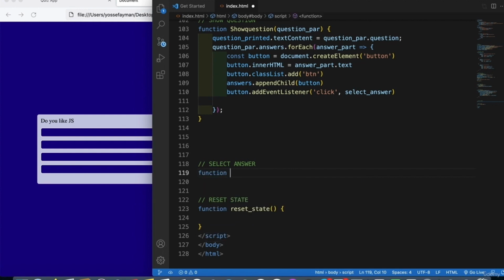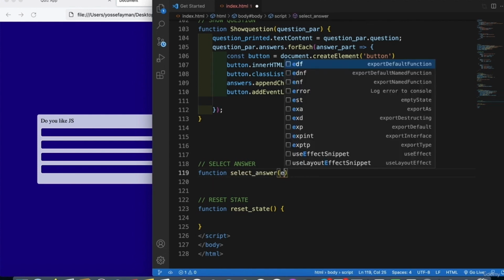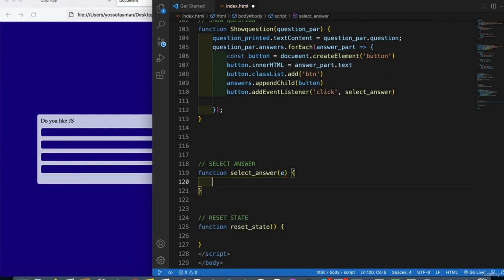We can just make a function right here, make it with select answer for E because we got different puddings. Okay, let's talk about it. And what we will do right here is we will make for the select answer. I added the puddings and I added a question. I need to make sure that the question is true.